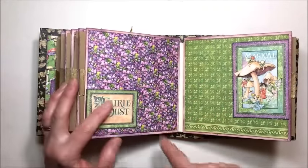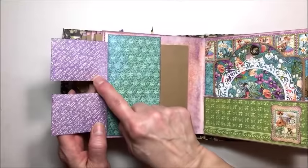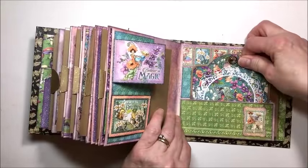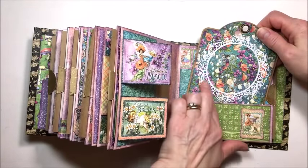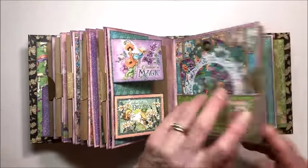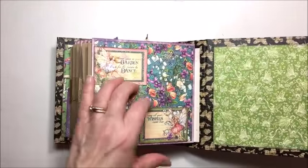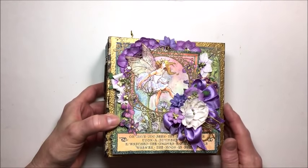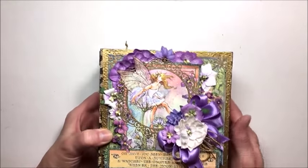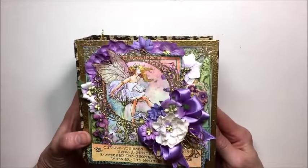It's kind of fun to challenge yourself to use limited supplies from time to time — it's amazing the things you think of when you have to be creative. I love how the tag and clock die frame works as a doily. And then just an empty pocket, another flip-down, and here we are at the last page. I did the whole thing in less than a day — by keeping the pages all very similar and the design very straightforward, it was a lot of fun to do. I hope I've shared some tips and tricks and ideas you can use in your own crafty adventures.